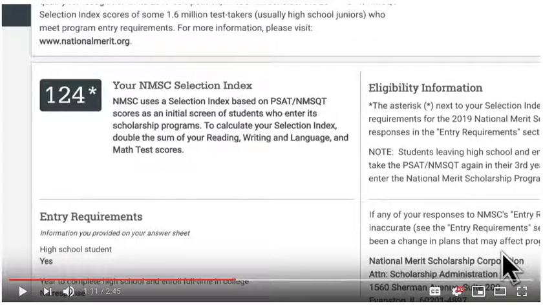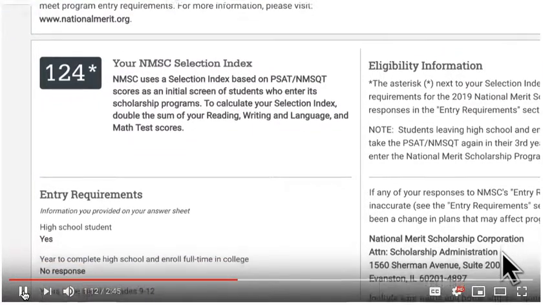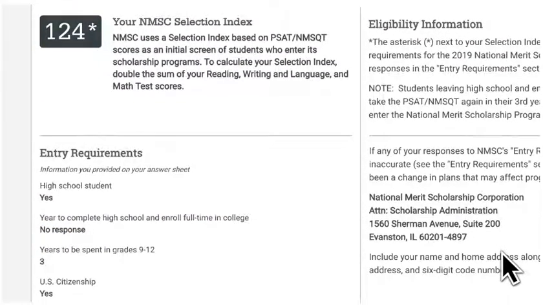When you take the PSAT as a junior, you would be eligible to participate in the National Merit Scholarship, an annual academic competition for recognition and scholarships. Go to the NMSC Selection Index section to see if you meet the entry requirements.